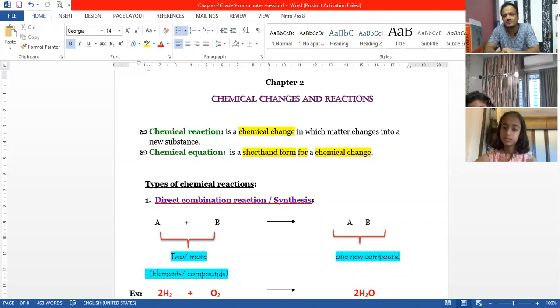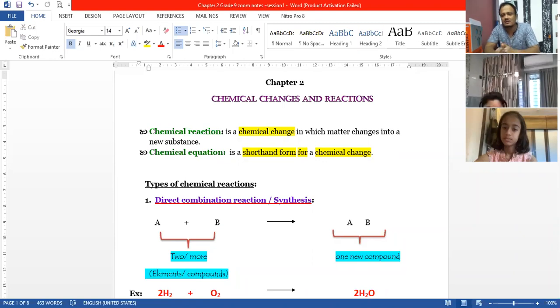Then we get precipitates in certain reactions. So precipitates, we have studied precipitation reactions last year. For a precipitation reaction to take place, you need to know that we need to have reactants which are clear. They can be of different colors, but they should be clear. When we bring two clear solutions and mix them together, we will get one precipitate. A precipitate is a substance which does not dissolve in water. So that is another method.